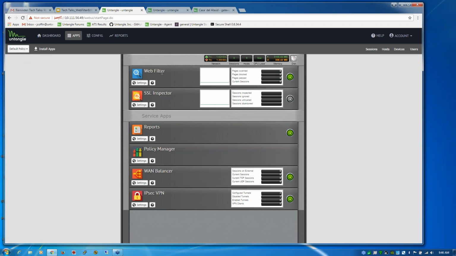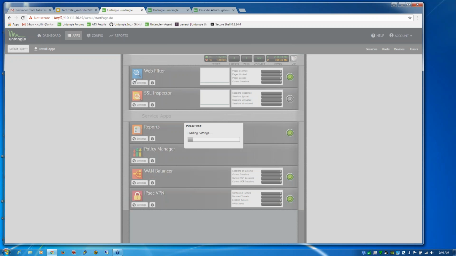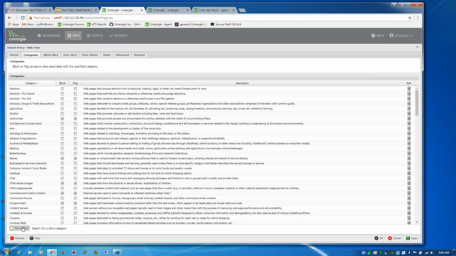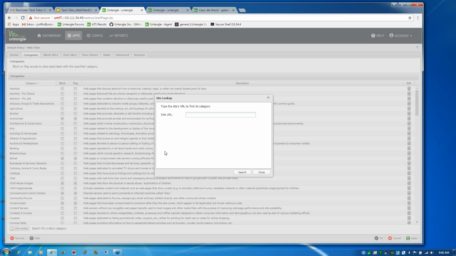So going back to our web filter, some of the other things you can do, for example, let's say I don't know what category a particular website is that I want to block, and I really want to block the entire category of those websites. So let's say I want to block all websites that are similar to YouTube.